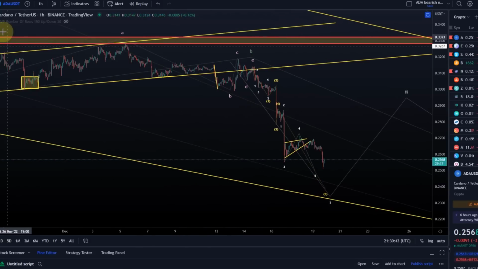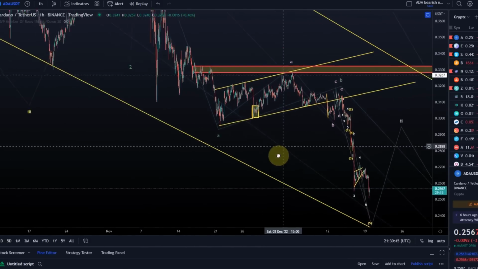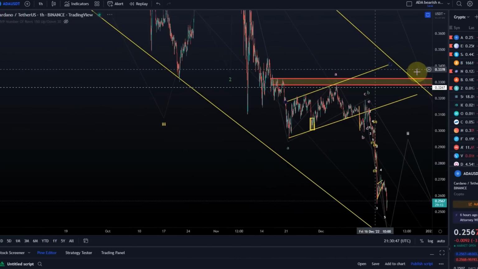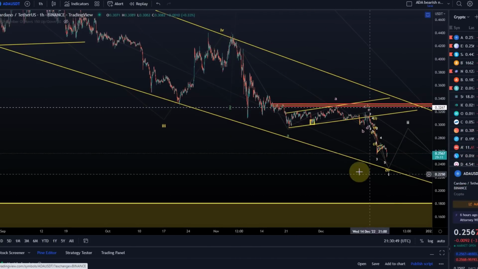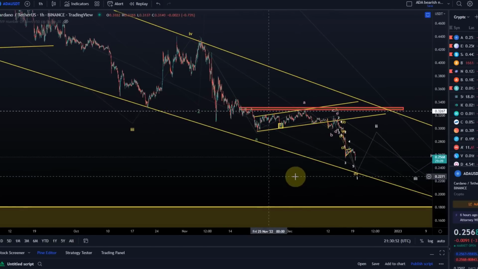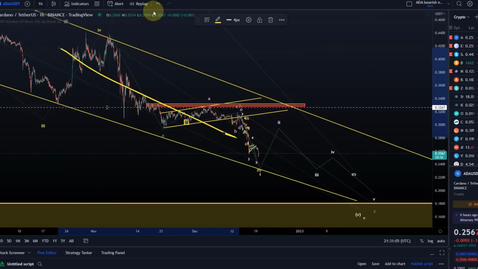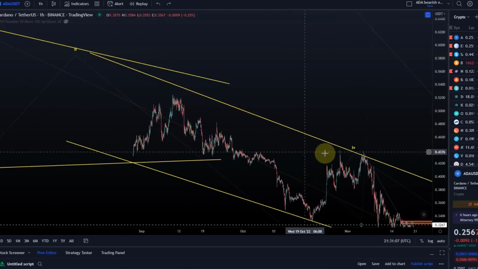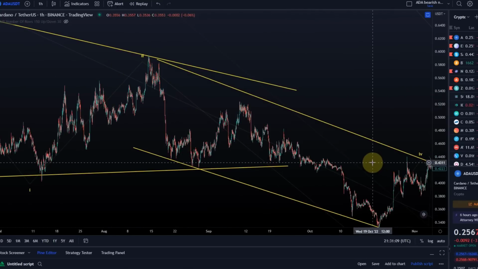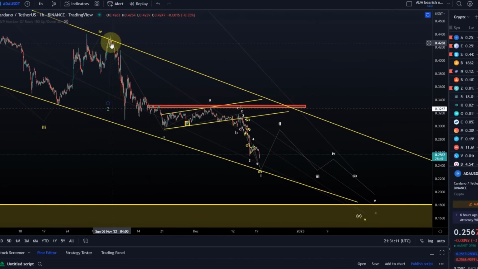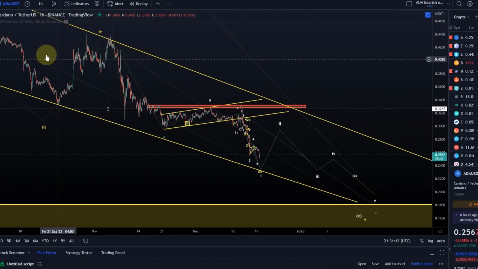But let's just change the wave count a tiny bit. What I did up here, obviously maybe for a little bit of context, and everybody who's been watching my ADA videos for a while knows that my idea is that we're coming down here in an ending diagonal. The last wave of that diagonal is an ABC pattern, or the whole diagonal is an ABC. So this whole, no, not this one, this whole move is an ending diagonal. I did zoom out in the previous video. But all of these waves can be counted as ABCs.